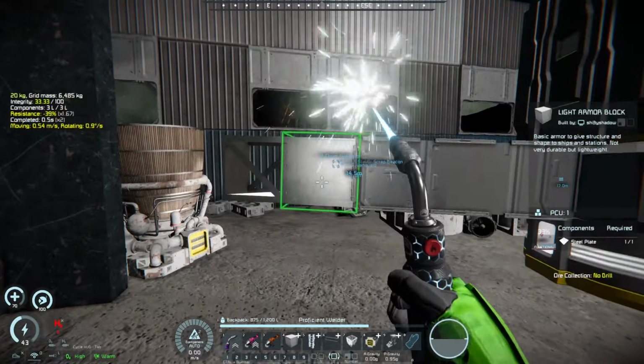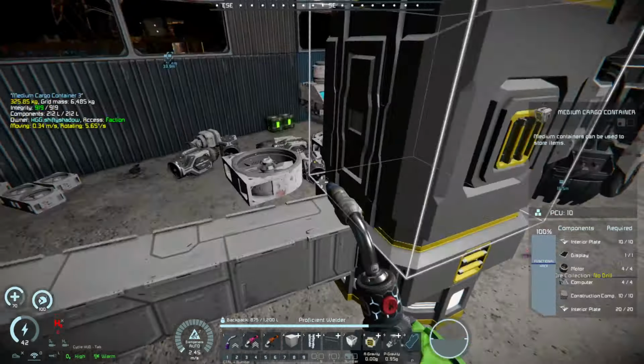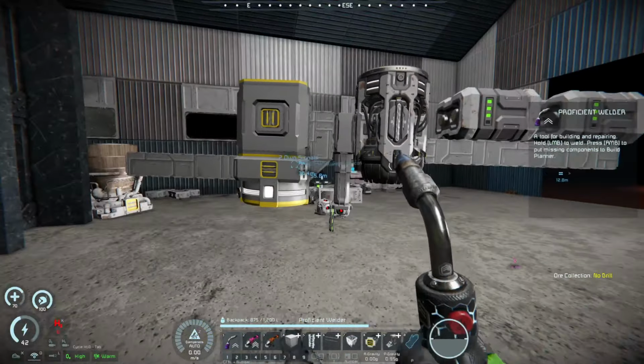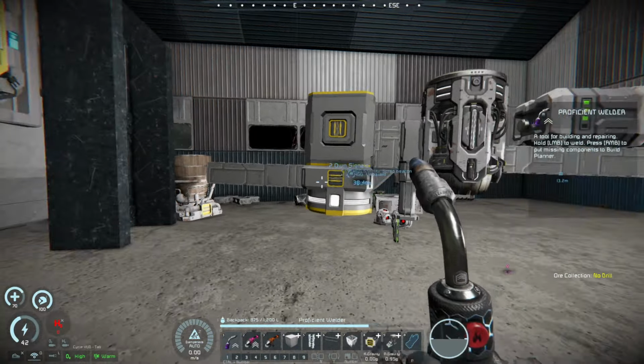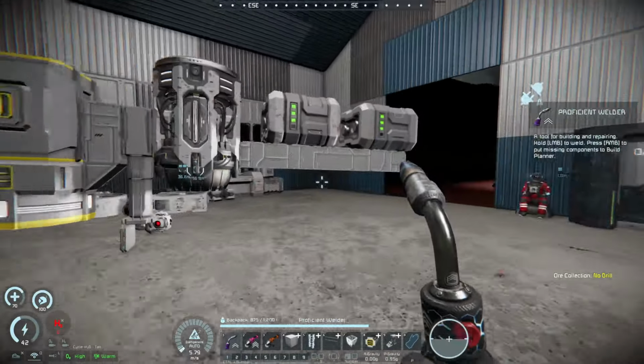I'm actually going to go ahead and add a gyroscope first. Gyro right there. And we'll add a gyro right up there too. So we'll have our gyros, our cargo, this, our batteries will be in the back. They're going to be heavy.